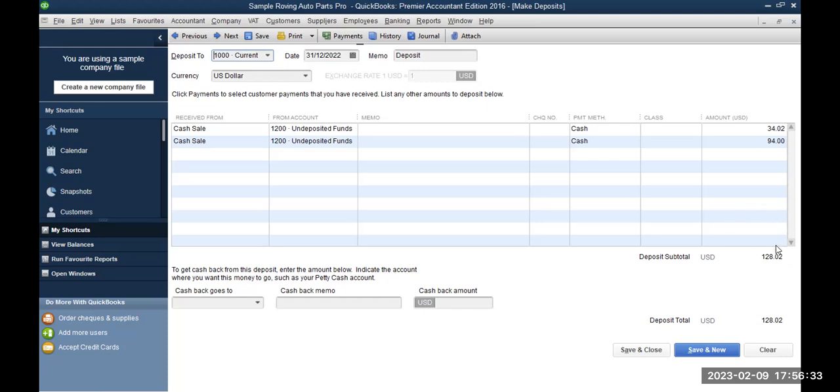You find that the cash sales they're supposed to have submitted for banking is $128. But maybe they used some money for something. They had an emergency. I've seen mostly the challenge they have. Let's say salespeople who also drive, maybe they had a car puncture, a flat tire or something like that. Then you find there's some cash that they did not bank. $5 was not banked. So when you choose cash back, it shows the amount that should have been banked is 128, but what has been banked is 123.